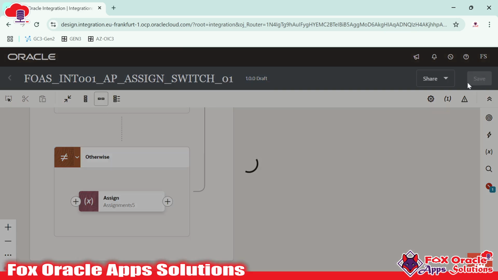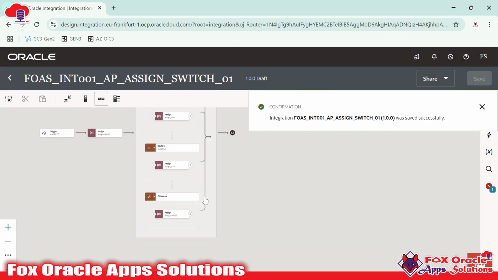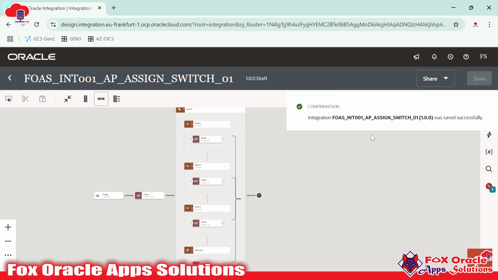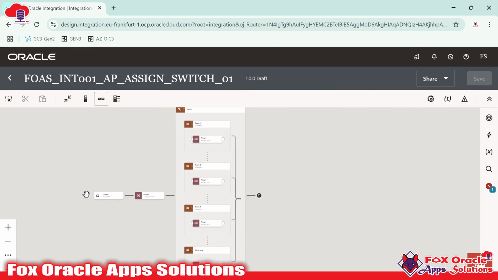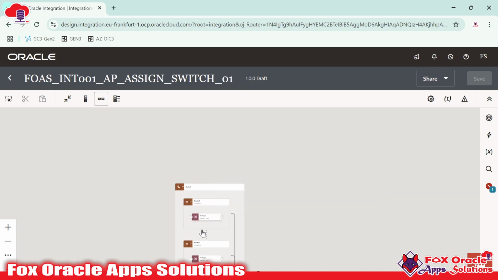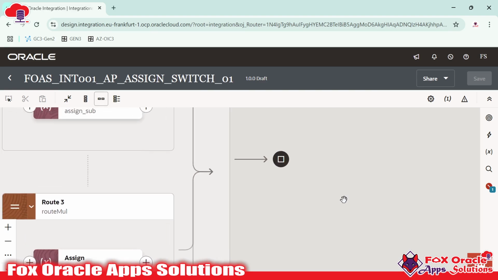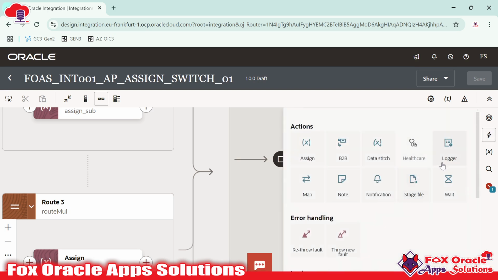Now, if you go outside this scope, right? So now when our integration is completed, that integration will have one variable and it takes three parameters from the integration. So based on the condition, this variable value will be updated by addition of the first two numbers, or the multiplication, subtraction, anything, or in case of otherwise it will display the error message. So how do we display the message? We have to display the message using logger. So I will drag the logger here.